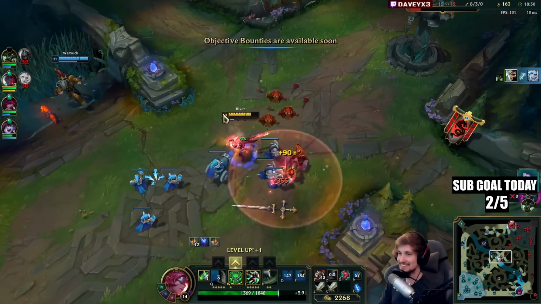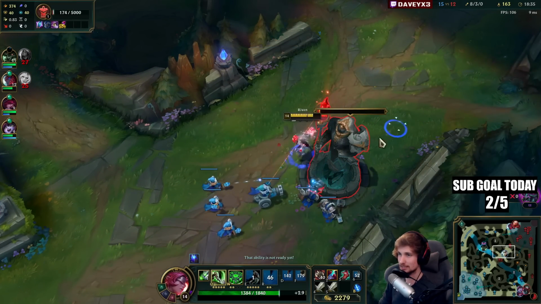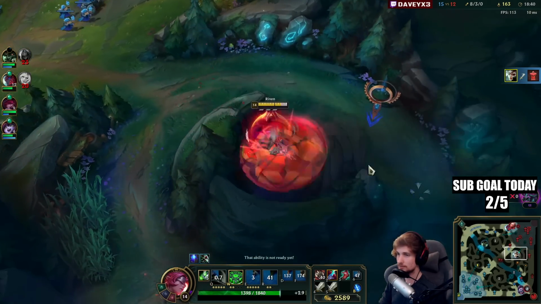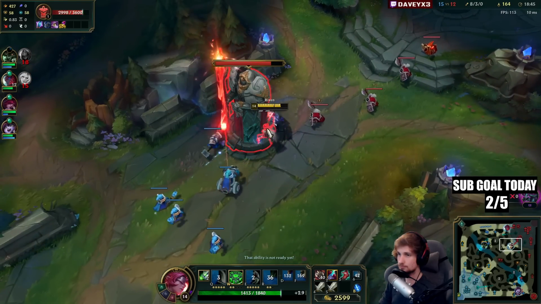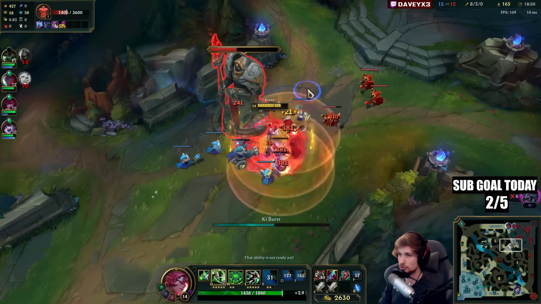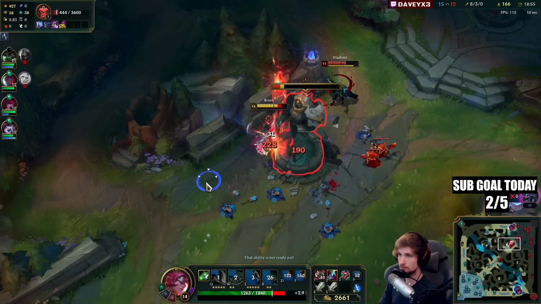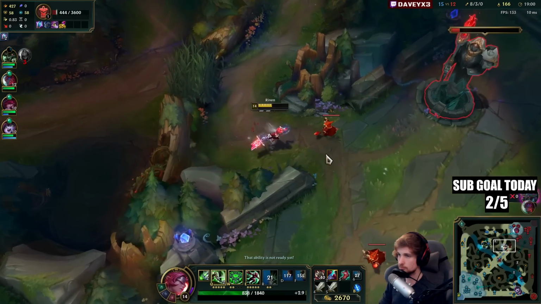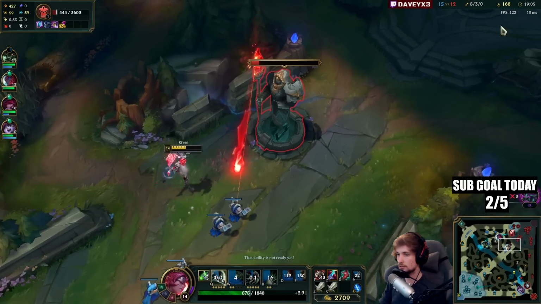Haha! The Viego is camping me so hard that he starts feeding all the time now. It's actually the third time I kill Viego. Not bad, man. Not bad. It's always good to get revenge on people perma-camping. Let's get it.